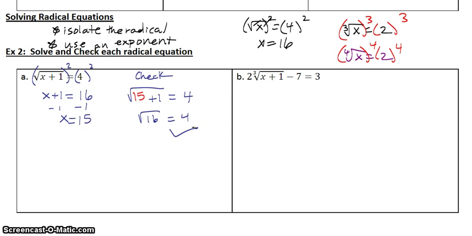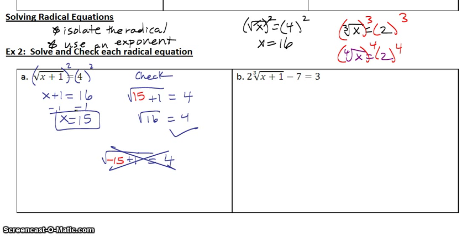One thing that I want to point out to you really quick is that when I'm going this way, where the x is underneath the radical, there's not going to be two answers, because if I tried negative 15, for example, it just doesn't work. I can't have a negative under a square root, and this situation would make me have negative 15 plus 1, which would be negative 14. So there's only one answer for a problem like this.